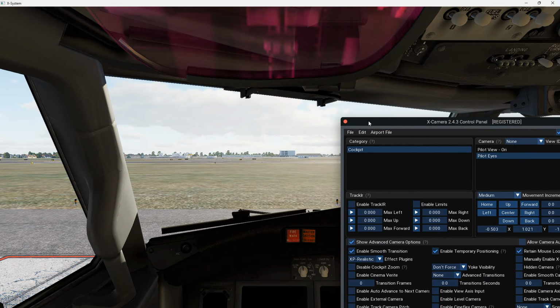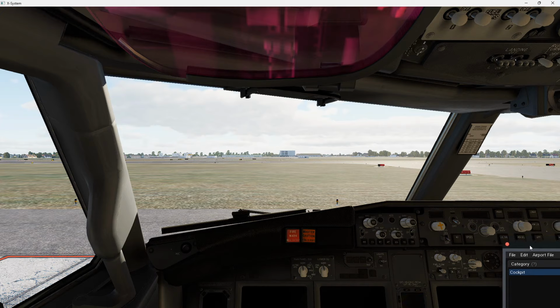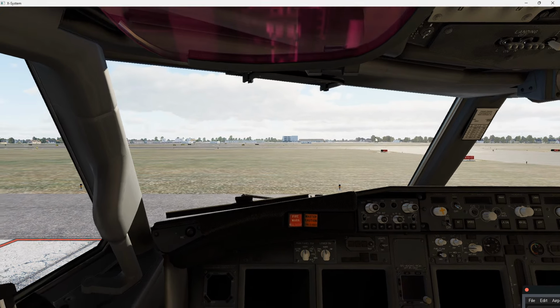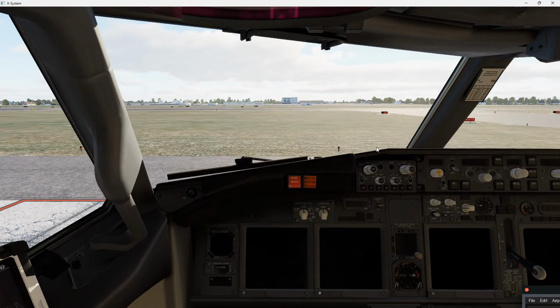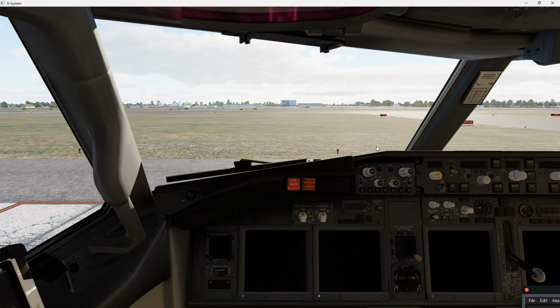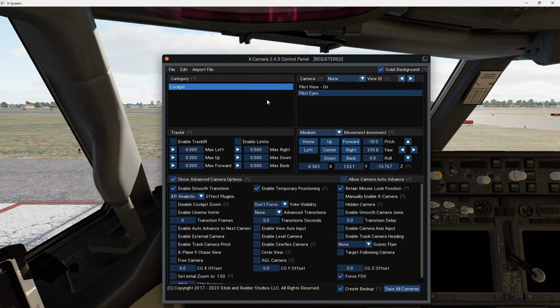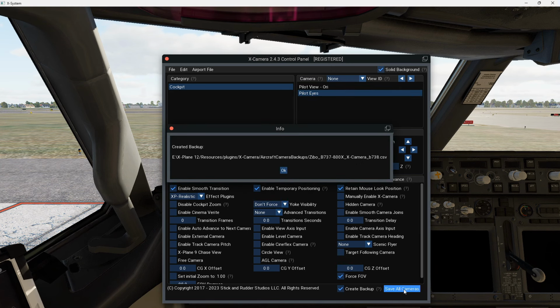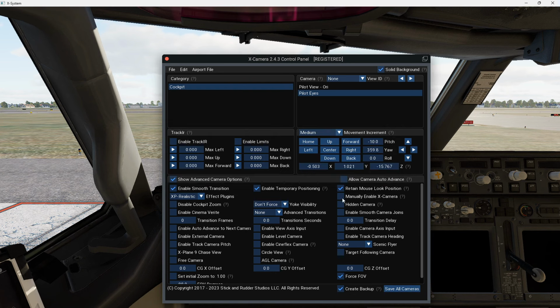I'm just thinking what's the best place to put this thing. What we want to do now, we can't lose this thing. So what we want to do is find where we want our pilot eyes to be. All right. So during normal flying operations, I would say that's kind of a grand place to have it. Right. So what we're going to do is make sure we're still on the camera we want to save, and then we're just going to click save.